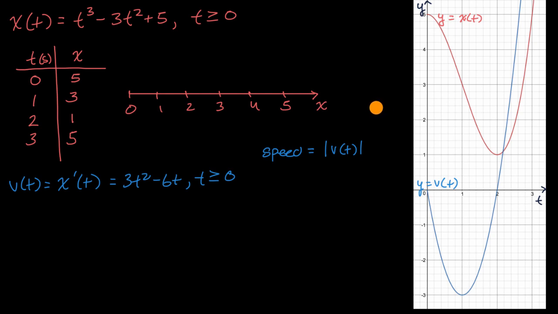Now the last concept we will touch on in this video is the idea of acceleration. Acceleration is the rate of change of velocity with respect to time. So acceleration as a function of time is the first derivative of velocity with respect to time, which is equal to the second derivative of position with respect to time. Using the power rule, that's going to be 6t minus 6, and once again, we will restrict the domain.